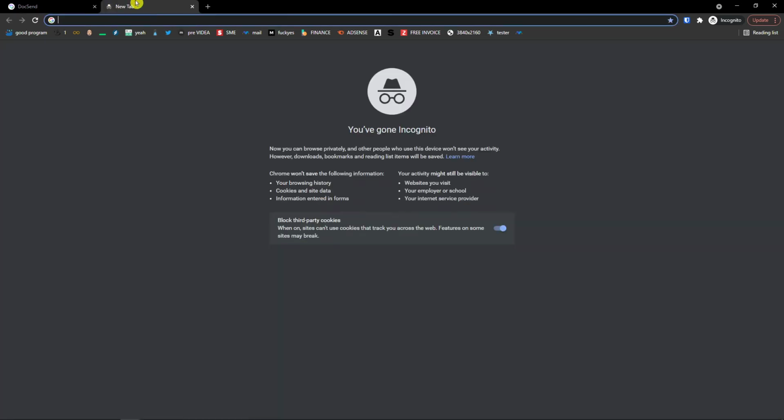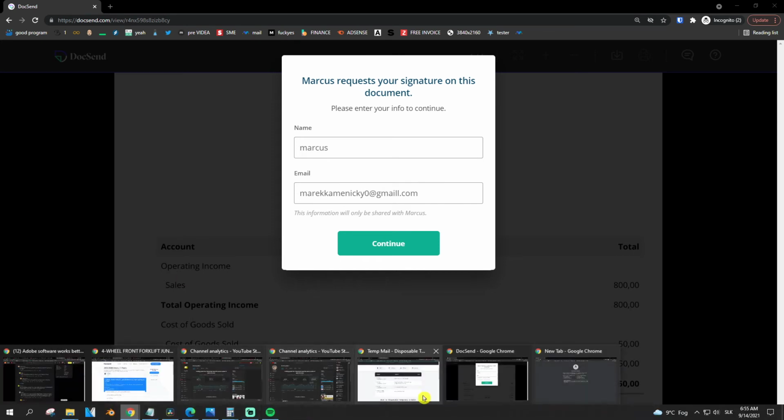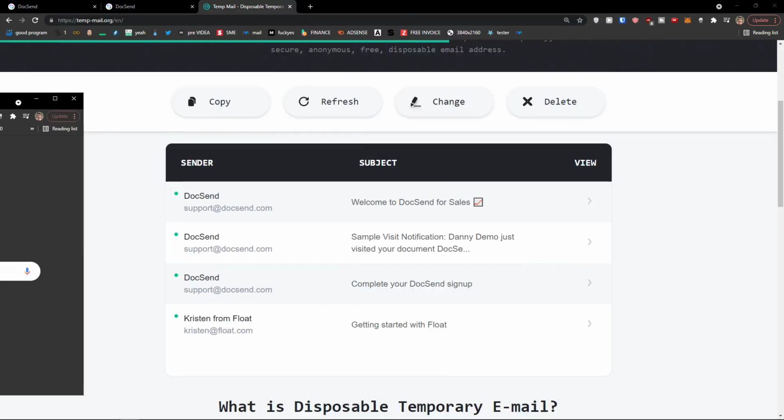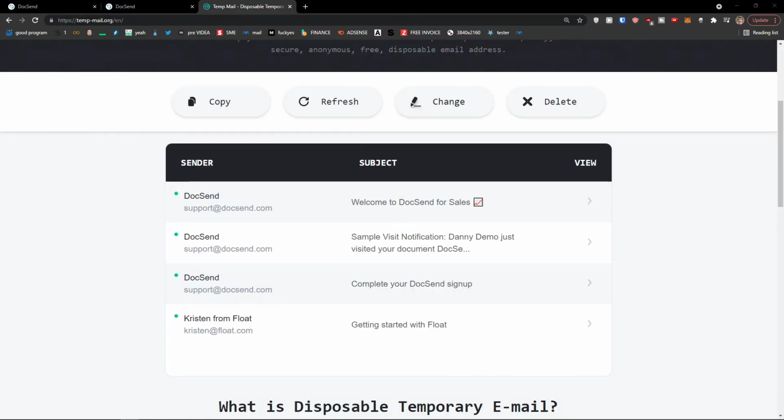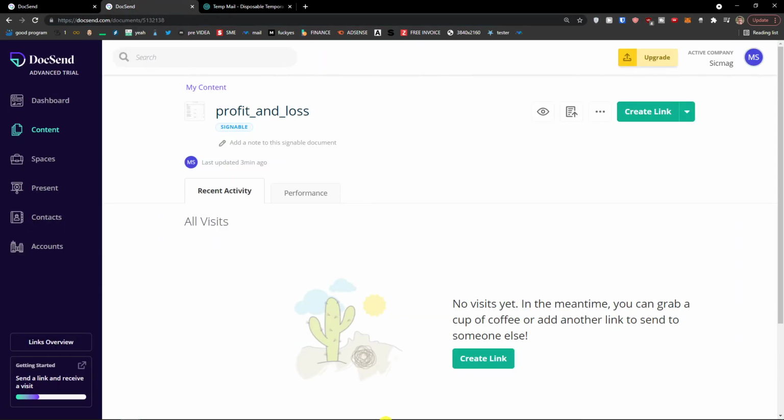Like this, but I'm going to show you if we get the email in my Gmail account. I'm going to check it out. So we still didn't get it, but this is pretty much it how we can do it.